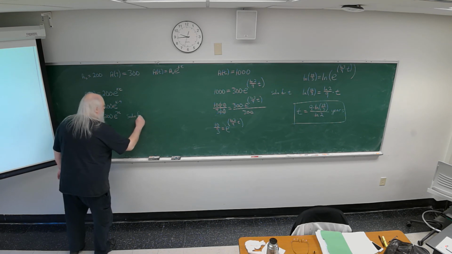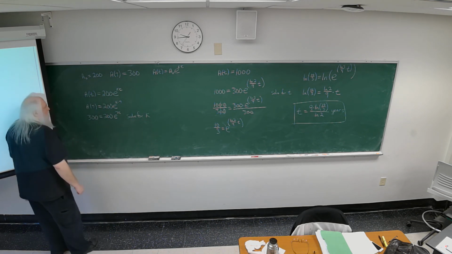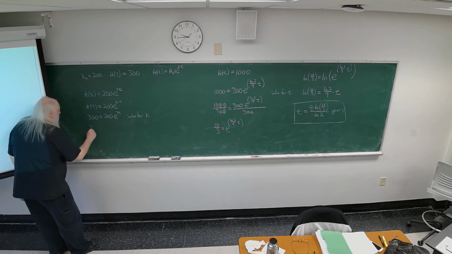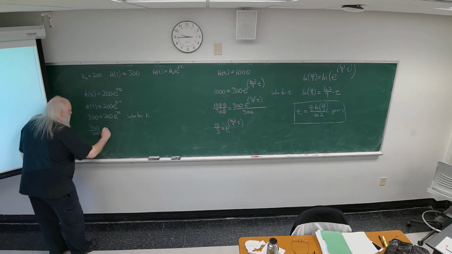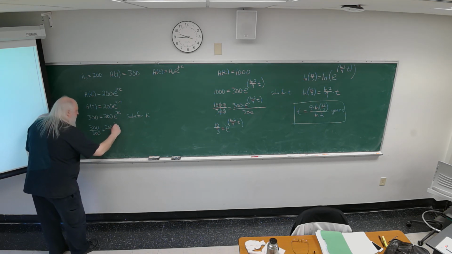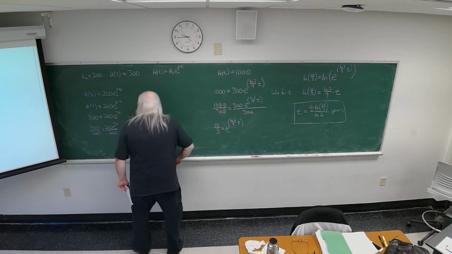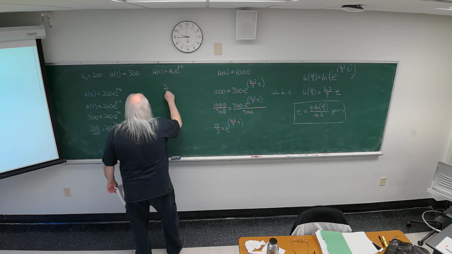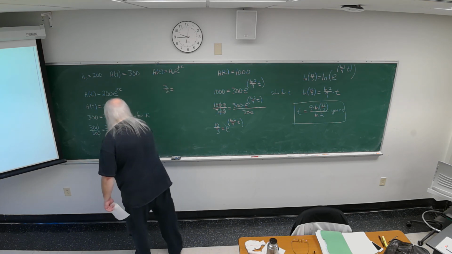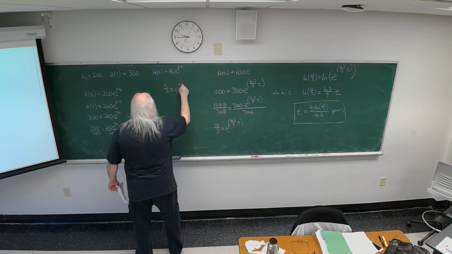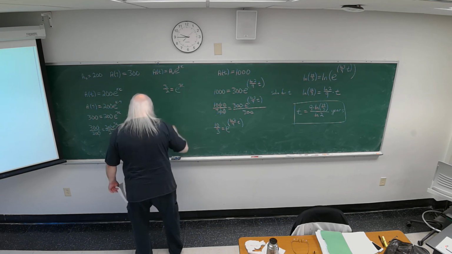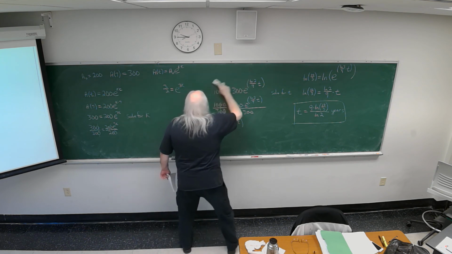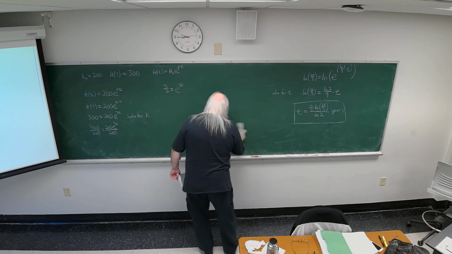And now we're gonna solve for the growth rate k. Divide both sides by 200. We have 300 over 200 is equal to 200 times e to the 7k over 200. Well, on the left, 300 over 200 is 3/2. And on the right, the 200s cancel. And so I have 3/2 is equal to e to the 7k.